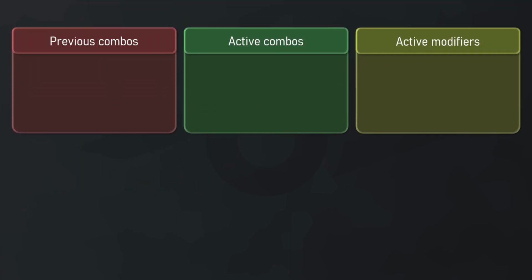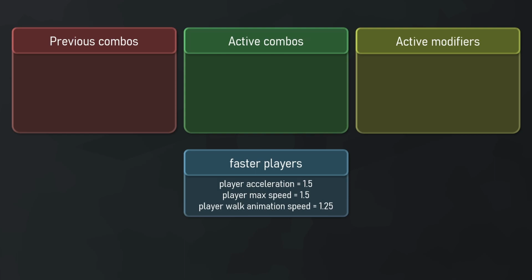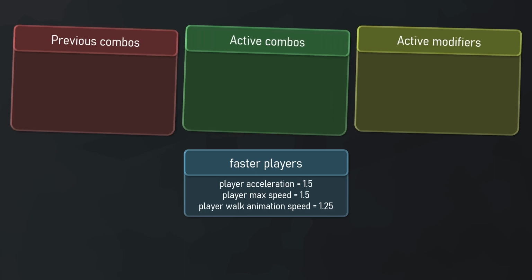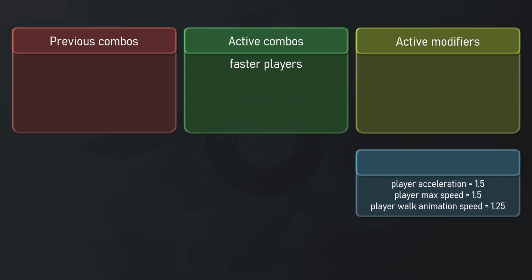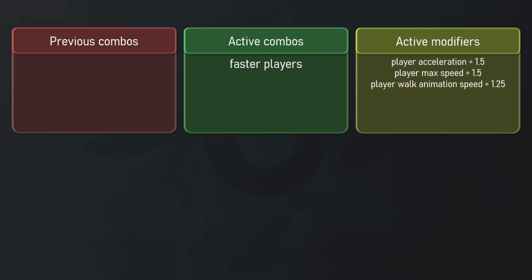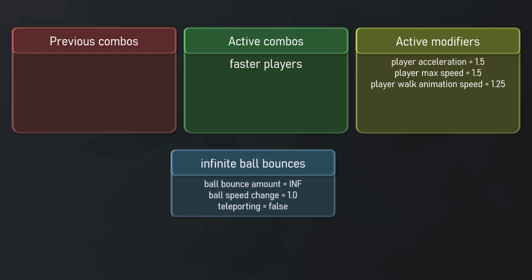So the way these work in the game is that at the start of a round, we check how many different combos we want, then we pick a random one from the modifier combo list and check if there are any conflicts. Because these lists are empty right now, we can add the combo's name to the active combo and the modifiers to the active modifiers. Then if we want more than one combo, we pick another random one and check for conflicts again. If the combo tries to modify modifiers that are already being modified, like it does here, we can just toss it and pick a new one randomly.